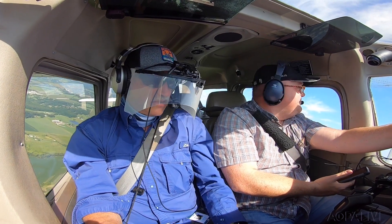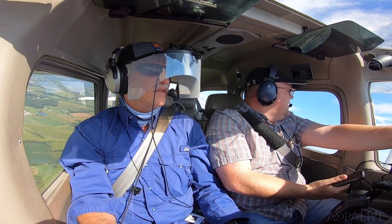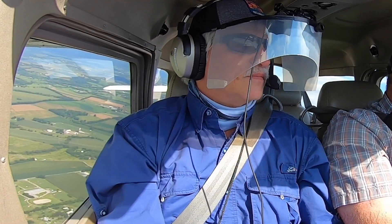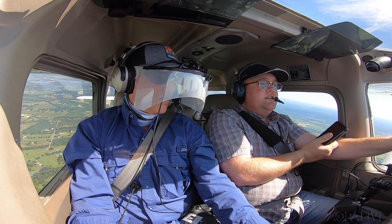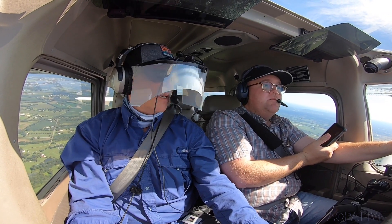I was in Maryland's Middletown Valley outside of Frederick on a glorious day with visual meteorological conditions when visibility suddenly sank to one mile. Oh man, we're running into some IMC here along our route. Looks like the visibility just went down to one mile as we're climbing up into this cloud.